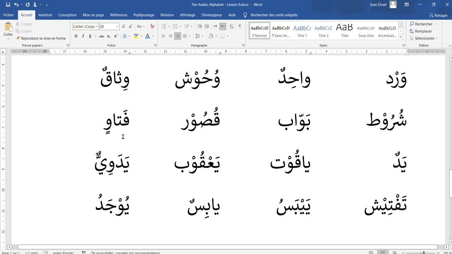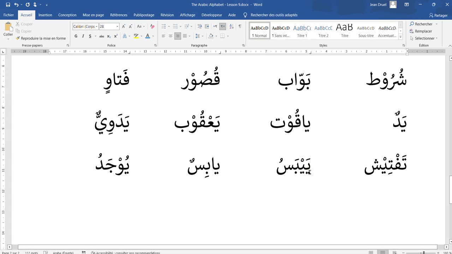Here I have an initial ya, so it's a consonant. We have a waw in the middle with a kasra, so it has to be a consonant, wi. And here we have a final ya with a shadda and a double dhamma, so this one is a consonant as well. So it goes yadawiyun. This one is doubled by the shadda, yadawiyun.